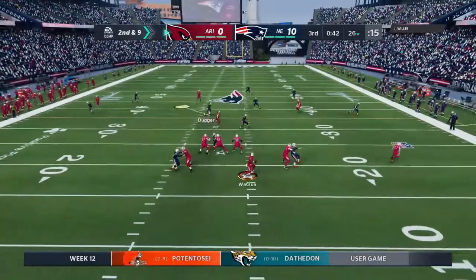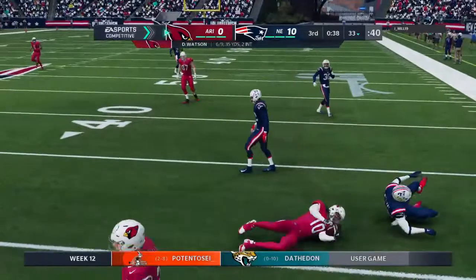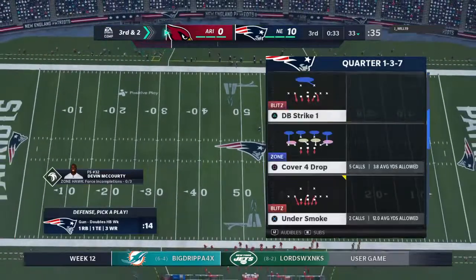Out of the gun, Watson. Hopkins. And he'll get it up to the 33-yard line. 6 yards is the pickup, and that'll lead to a 3rd down.